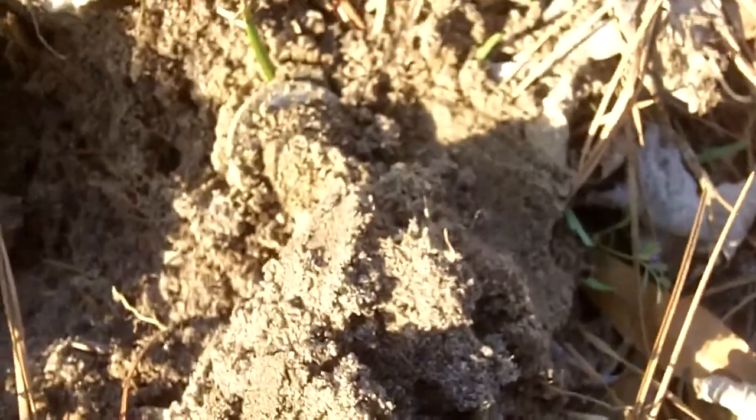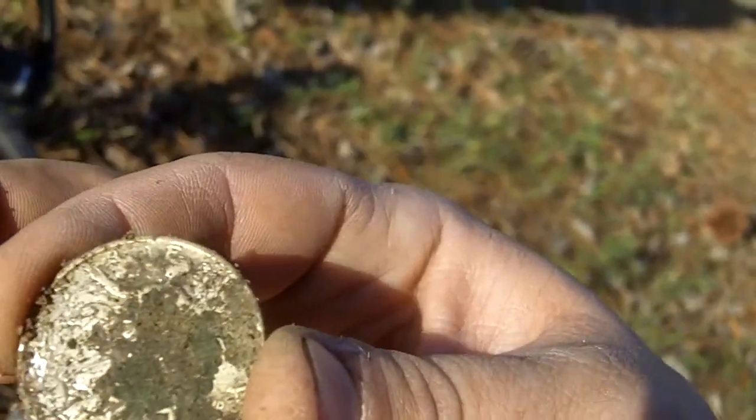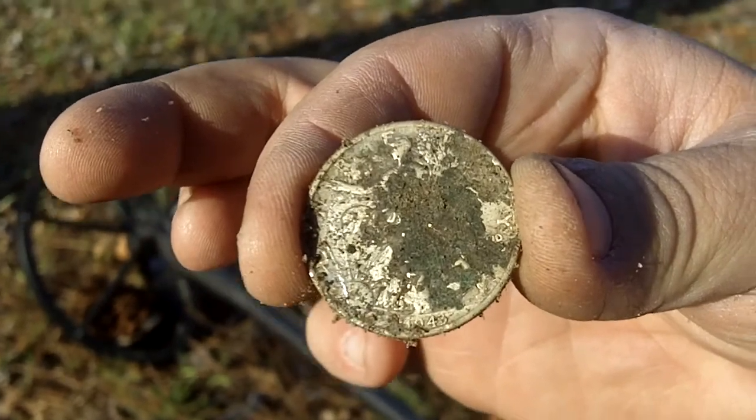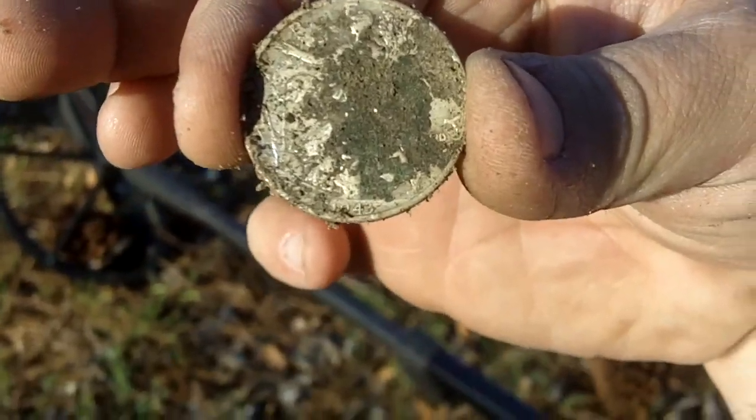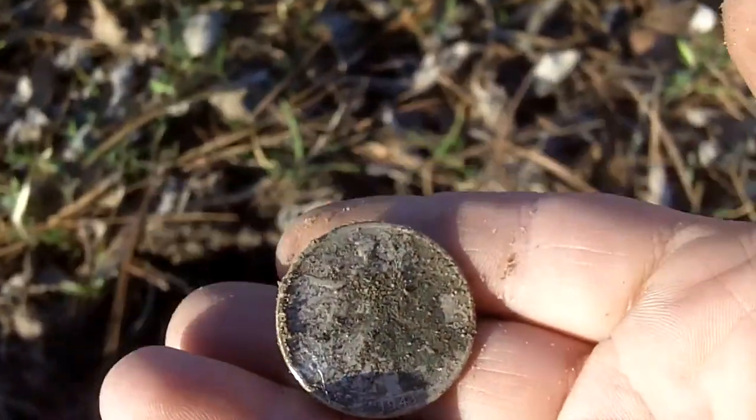I am about to freak out. This home — my co-worker wanted to come here, he actually lived here. He moved out. It's a '40s home and he said, 'You won't find nothing.' I had to drag pops out here. I come over here and I do not know what I have, but it jumped — crazy signal, high tone, 11-47, 1-47. I'm popping it out — I think I got something really good. I see it! I popped it out... oh my god, I'm freaking out. It's a half dollar — it's my Walking Liberty half! Pops found one of these and I said no he did not. I'm finally gonna be like dad!